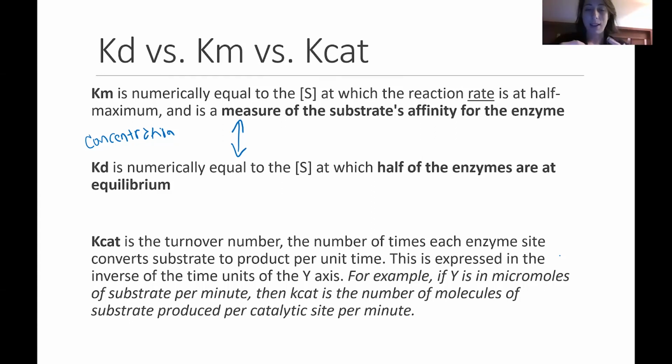The number of times, so it might be like this enzyme did a conversion twice in a minute. That would be a kcat. So it is the number of times an enzyme does its job per time unit, per minute. So this is going to have units of what we call inverse time. It's the number of times it does its job over a time unit, and this could be minutes, seconds, or hours. So this is another way to talk about the efficiency of an enzyme, but using a different unit.